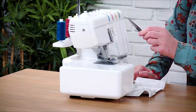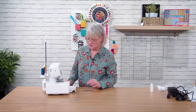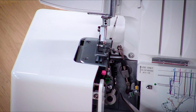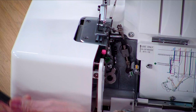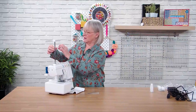When we start threading we need to thread from the right hand side across, so I'm going to open the front of the machine. Now we can see inside - it's threaded by colours on these, whereas some machines thread by numbers. The tension down here matches the colour here. The first one we're going to thread is the green. This is the one that many people find tricky - they're scared of it because it's the lower looper - but we've got an easy thread on this so that makes life much better for us.